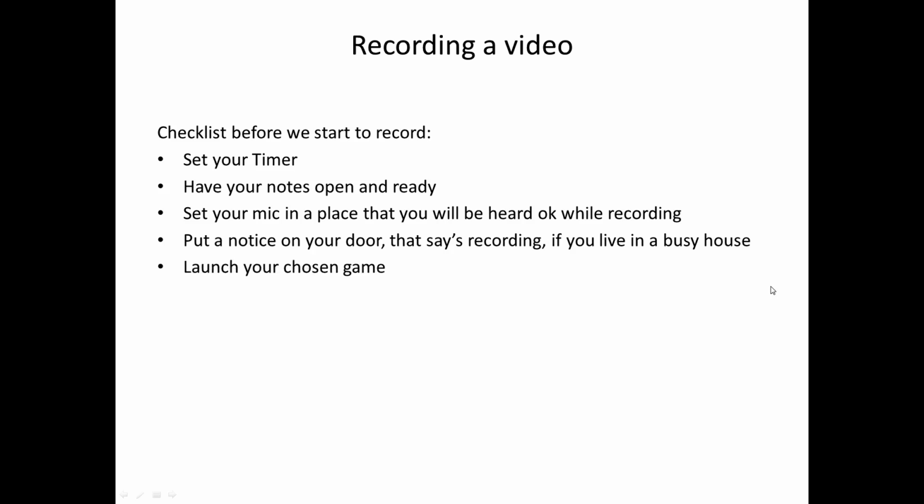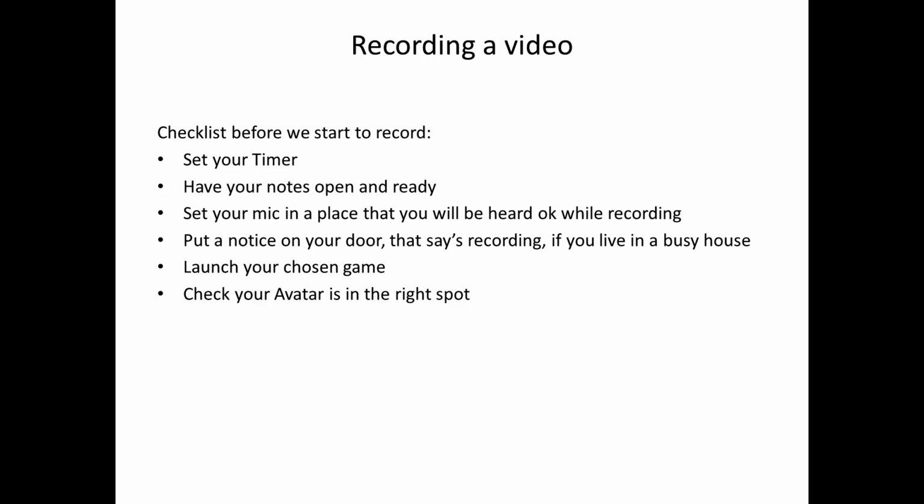Next, launch your chosen game like I showed you when we was adding a source to OBS. Launch the game, and then once you've launched the game, check your avatar is in the right spot. Now this is something very easily overlooked, but of course there's no point in you starting to record your video if you then have to walk a mile or two in game, that is, to get to the place where you want to actually record your video.